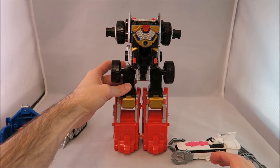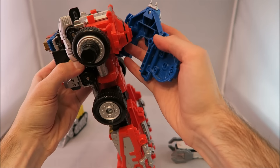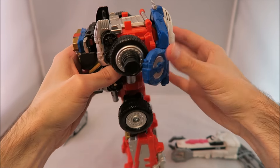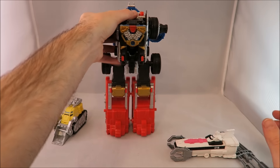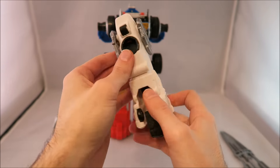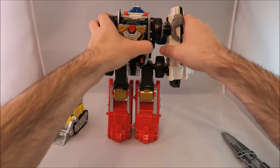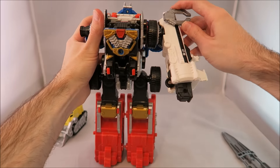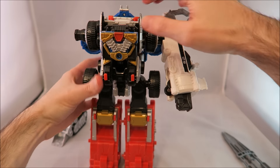Snap this on the front, then separate this and it's just going to go on the back. I don't think you need to fold those. This just snaps right on the back — you can fold it a little bit if you want. Then for the arms, you basically just pull the fist out and pull those down. The joints on that are pretty tough. I actually like the way it looks like this, so I'm going to do that — I really don't care which way is right but I think that looks cool.